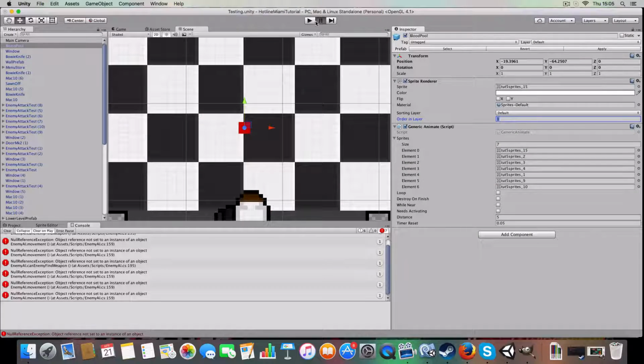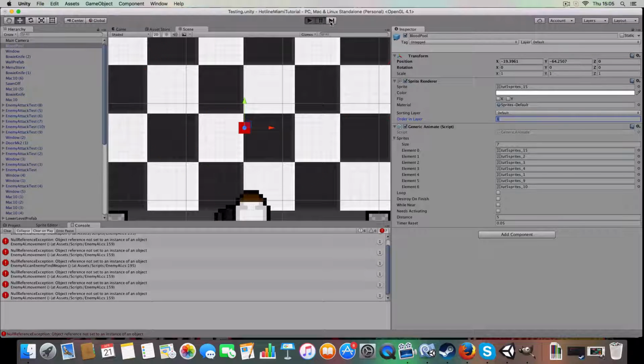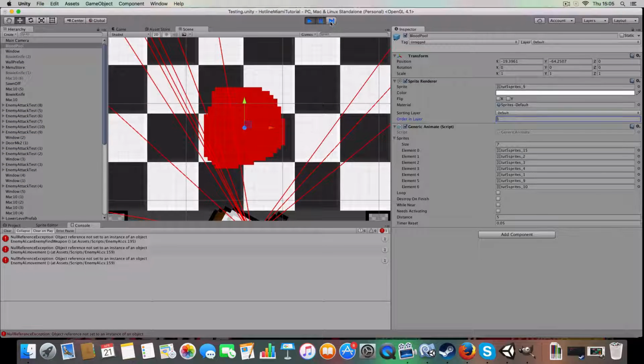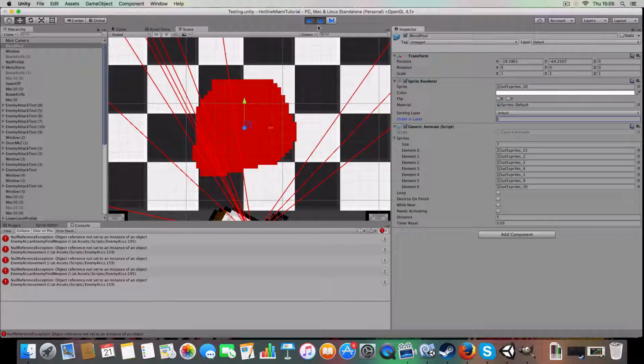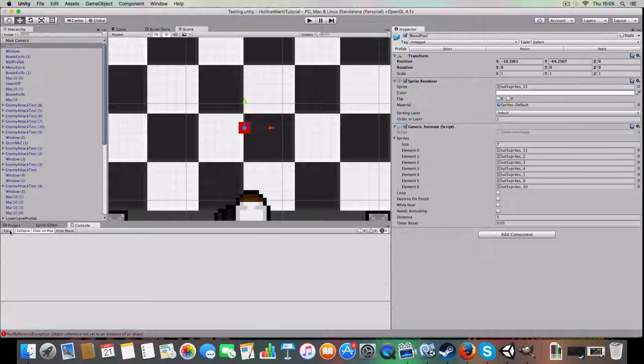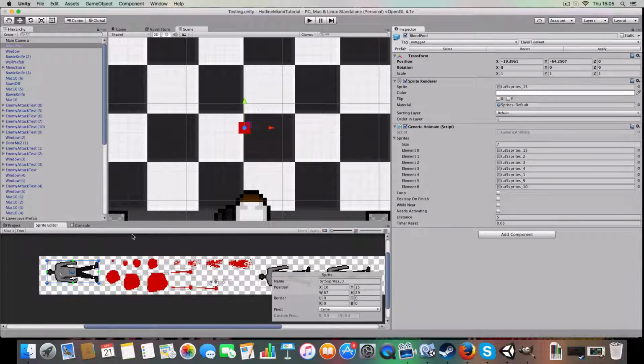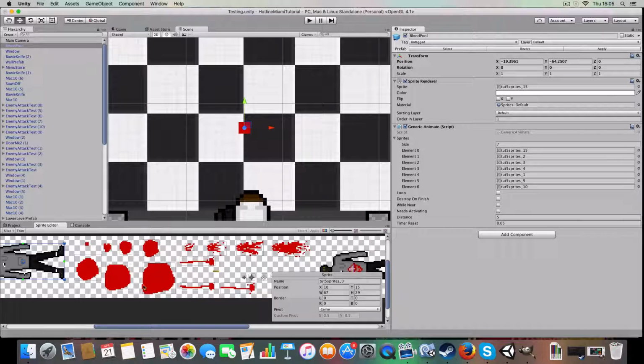So I'll just show that again. I'll play and it'll count down and cycle through, pretty much. And that is just how it works. It's fairly simple to do. You could also do it by increasing the size of the game objects, but I don't think it would look that good. Really, this you can have a bit random and that.